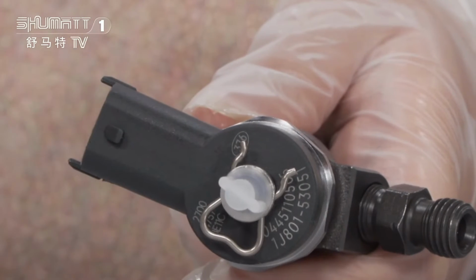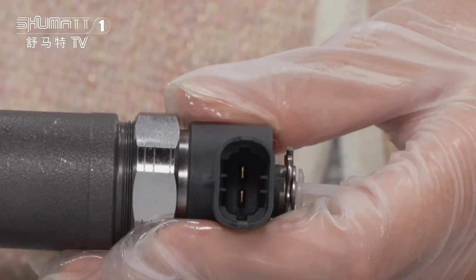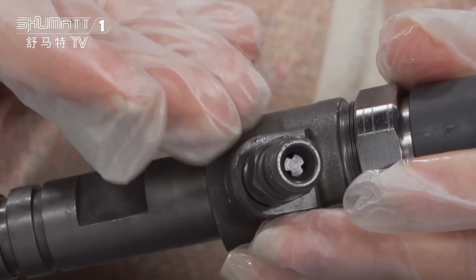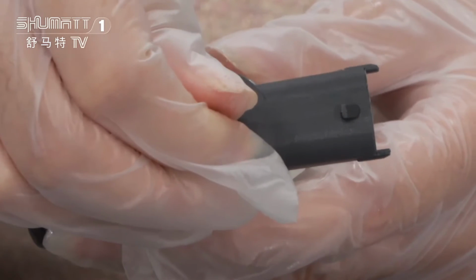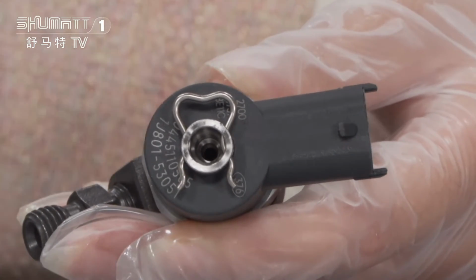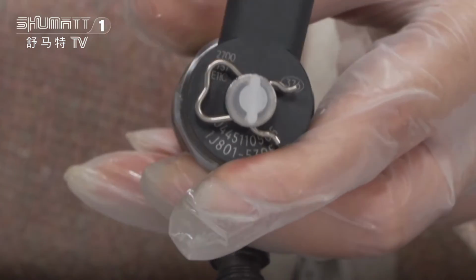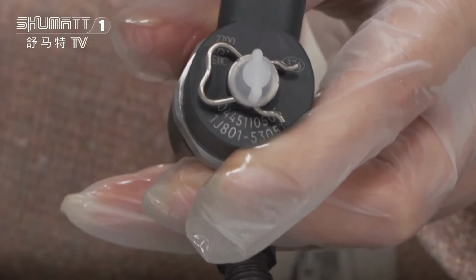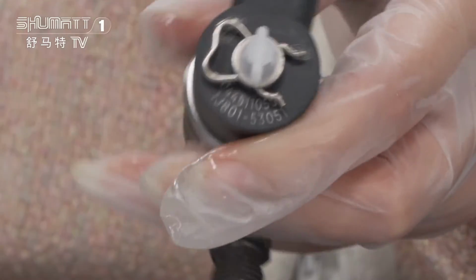Protection cover. Some product codes and other information. Plug. Triangle valve on the inside. Generally, oil goes in from this position and comes out from here. Then, let's take a look at the injector body.